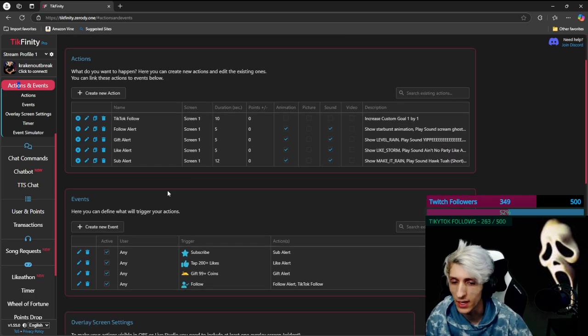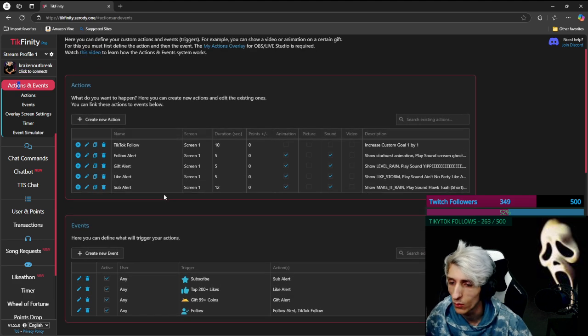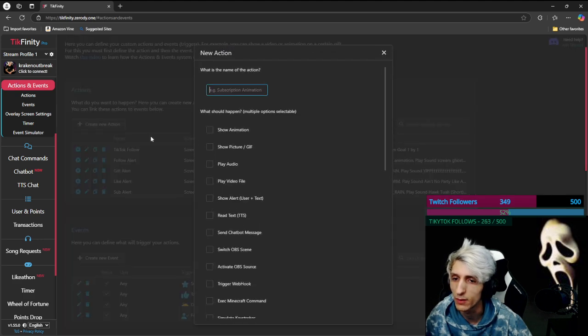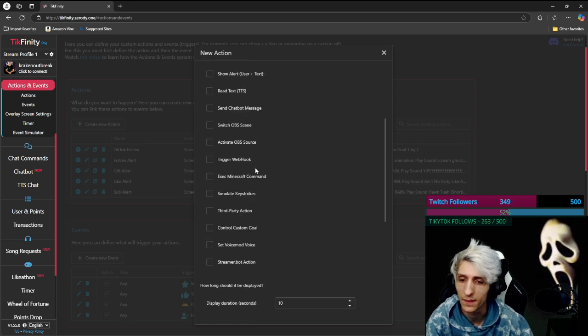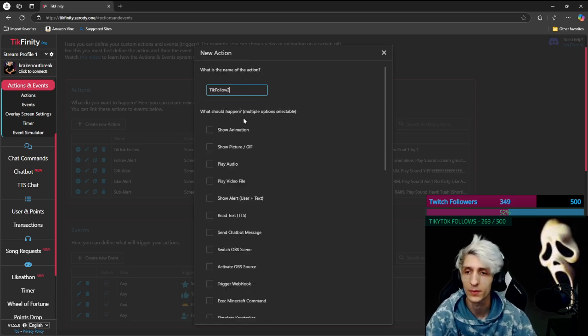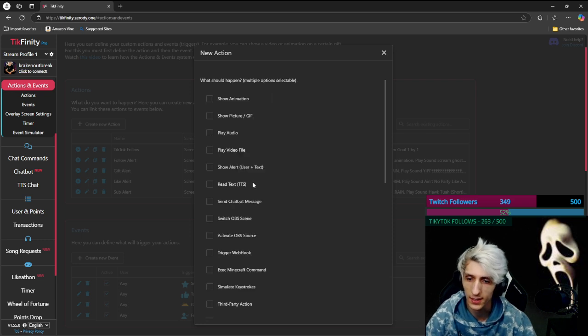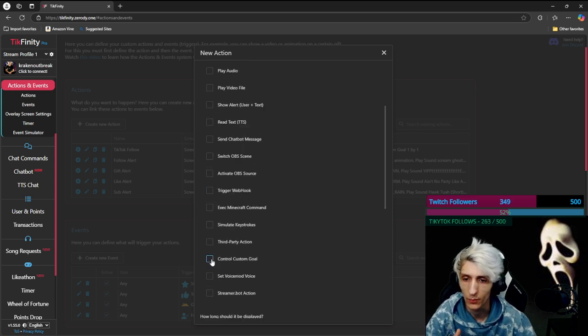Now that you've got all that set up, we're going to go ahead and do the action. So we'll do follow 2, and then basically what sparks this action is, what event sparks this action is, my bad.